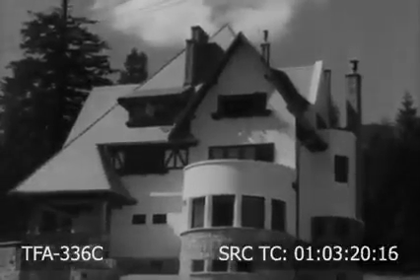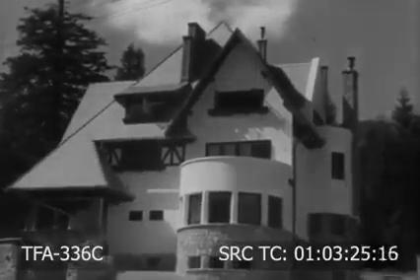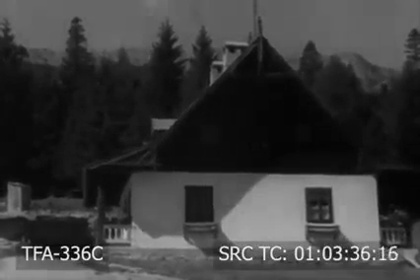Almost all houses in Sinaia bear the stamp of Romanian architectural style, original in itself, and copied in other countries for its beauty. Modernistic touches can also be found in this recently built house, making it so much more outstanding when you consider the small type of mountain house which one often finds in Romania. You can have a lot of fun in Sinaia, besides seeing so many beautiful and interesting things, if you venture into this majestic casino, where Chemin de Fer and Roulette games will give you plenty of thrills.